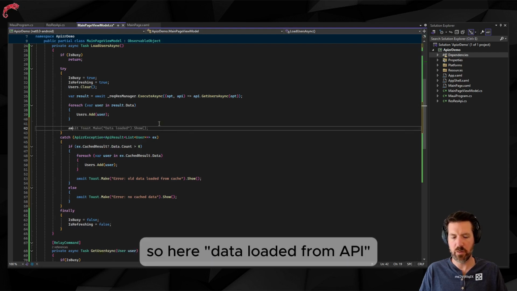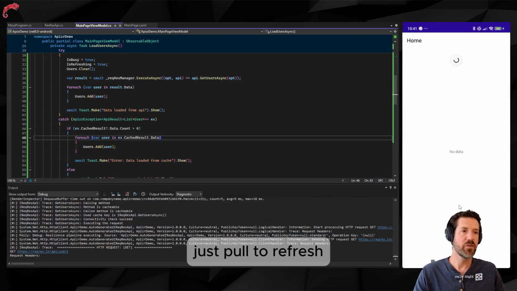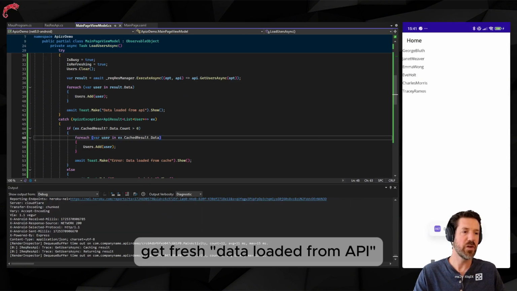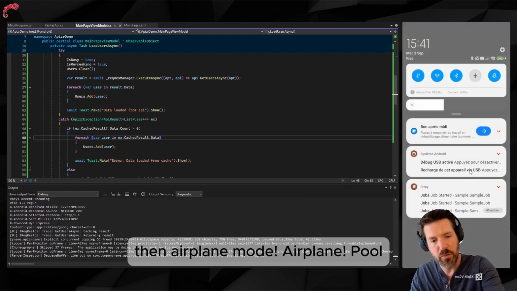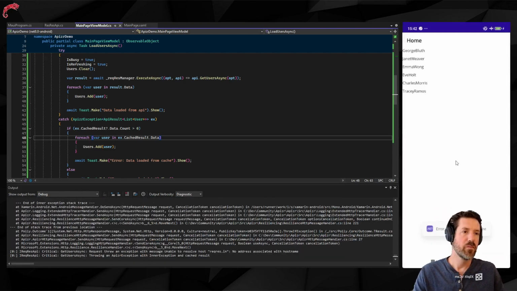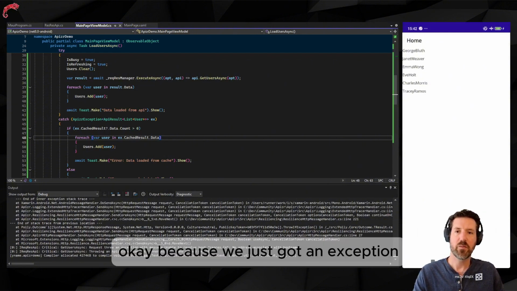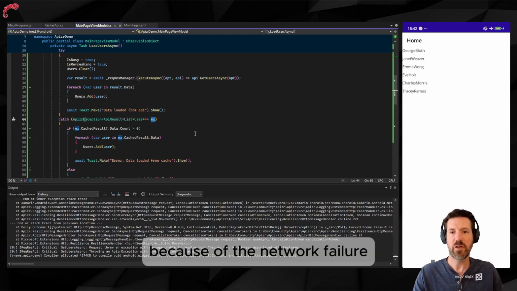So here, data loaded from API. Let's try it. Just pull to refresh, get fresh data loading from API, then airplane mode, pull, data loaded from cache. Okay, because we just got an exception because of the network failure.